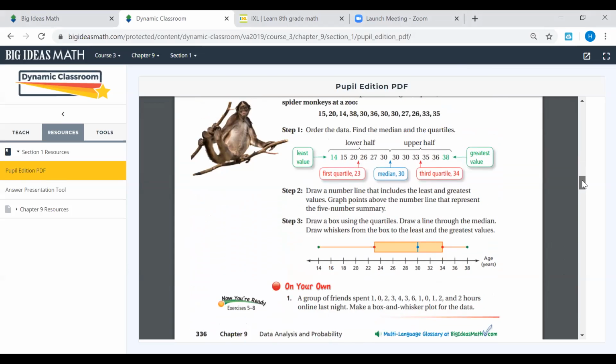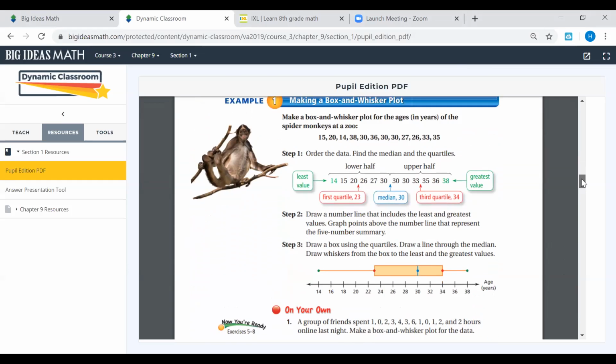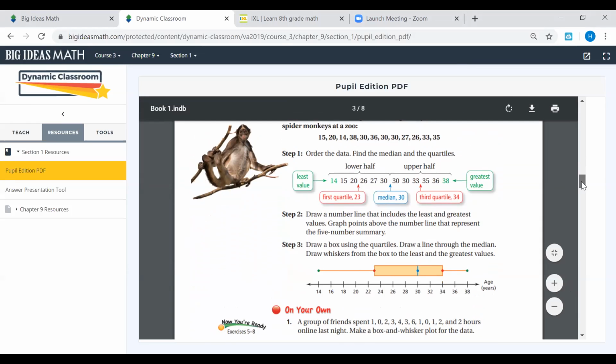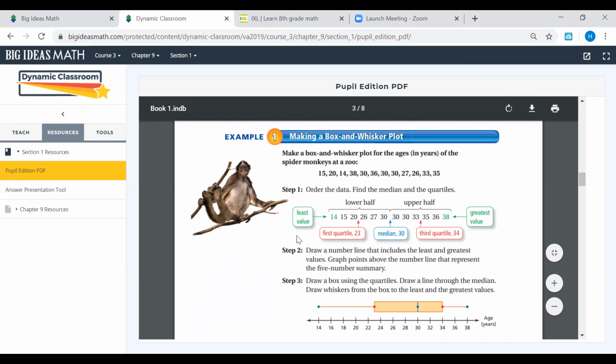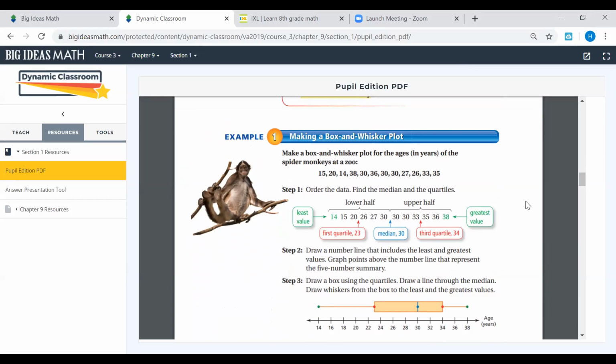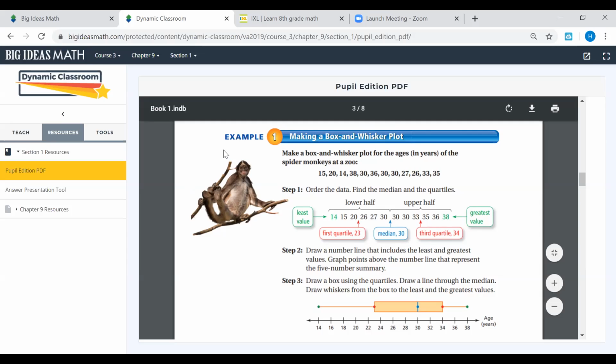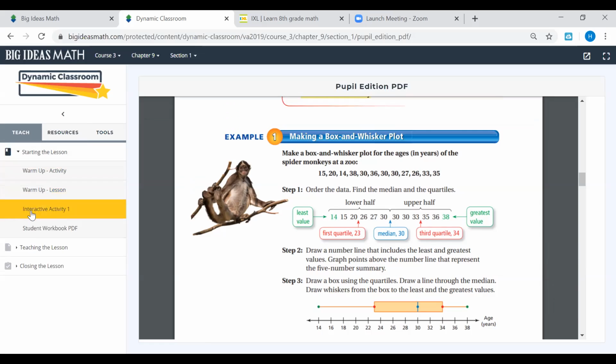And then I'm going to show you the on your own answer, so that if you would like to try and make a Box-and-Whisker Plot using number 1, you'll be able to see what the answer is, so you can see that you're doing it correctly. And again, you can use the example for the steps on how to make a Box-and-Whisker Plot. But what I'm going to do is I'm going to show you again the tutorial.